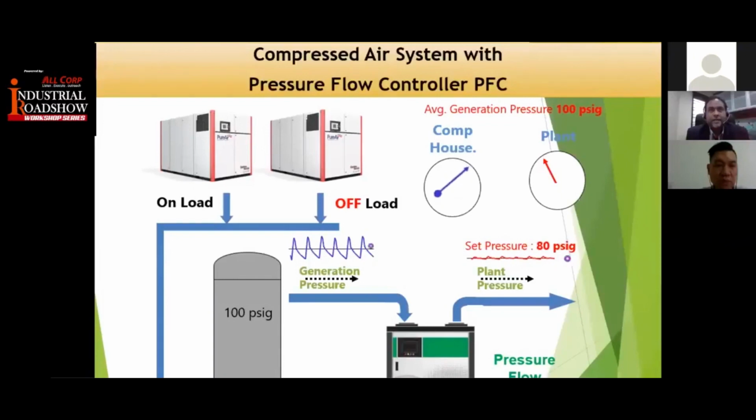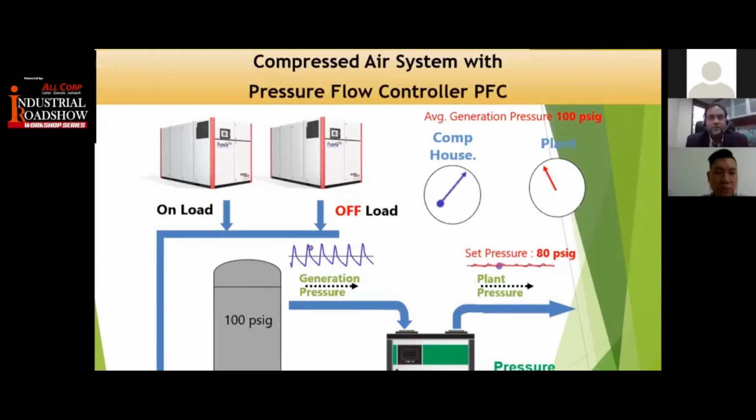If the inlet air is too hot, that means using more energy to compress the air. So in your plant, you can go and look at your compressor room. Is your compressor room very hot? If your compressor room is very hot, that means your intake air going through the compressor is hot, and you compress that air into compressed air, so you're using more energy.